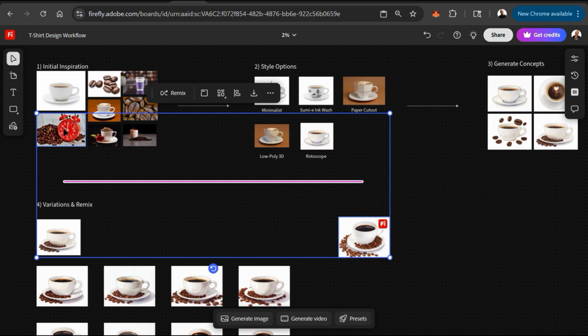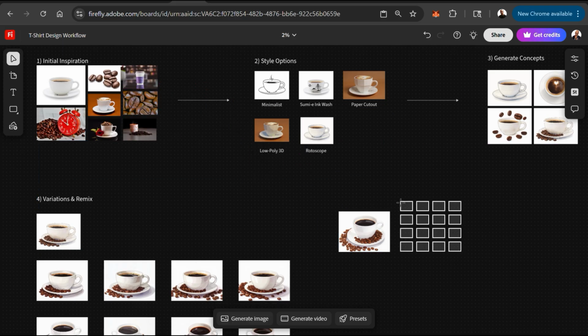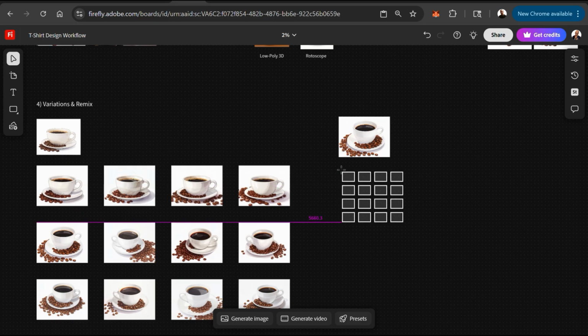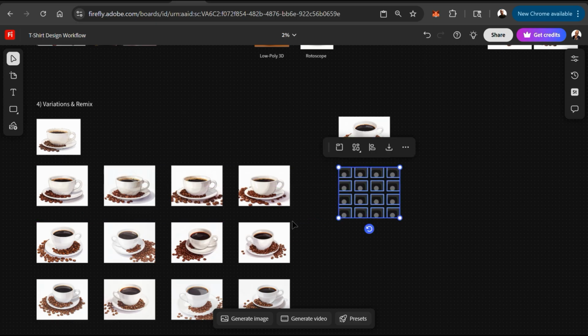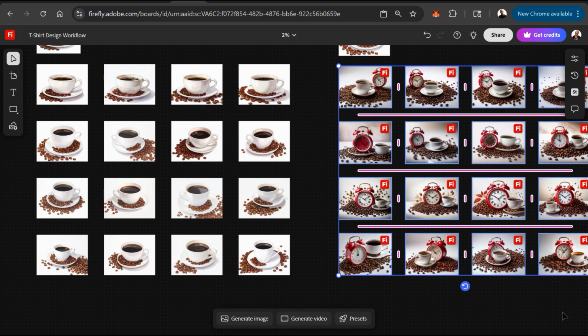I simply need to select them both, and from the toolbar up top, let's click the Remix tab. You'll then see a similar grid appear that you saw when creating your variations, and you can simply place it on your board. And the AI should start remixing your images. This may take about 30 seconds or so, but once it's finished, you'll have some cool new images that contain elements from your original images.